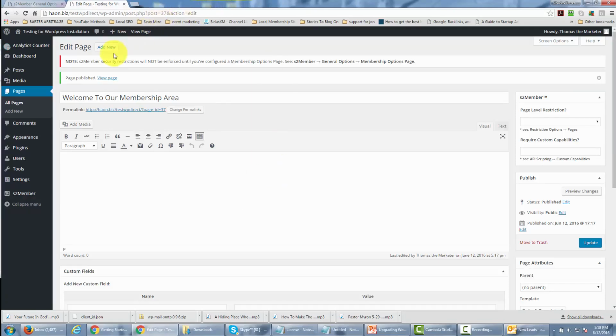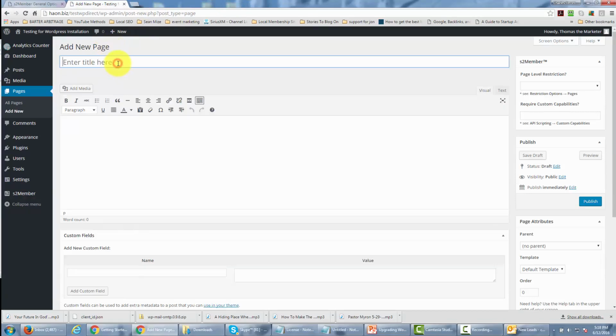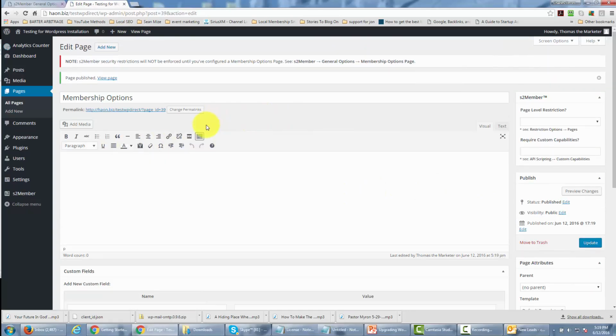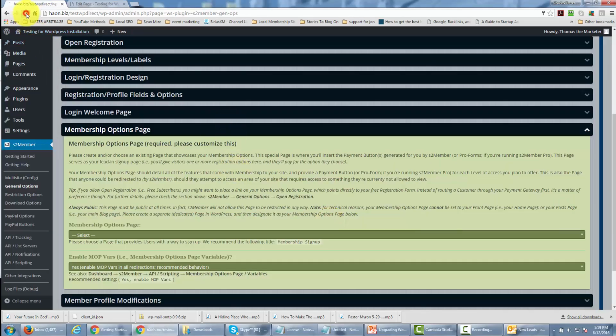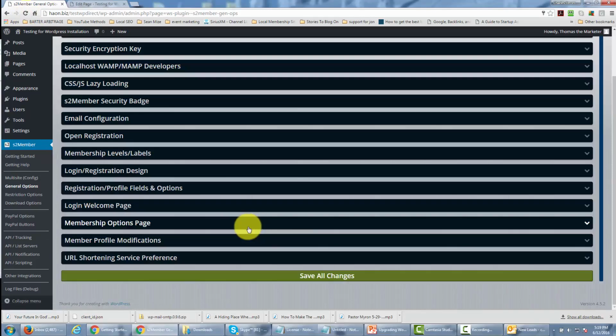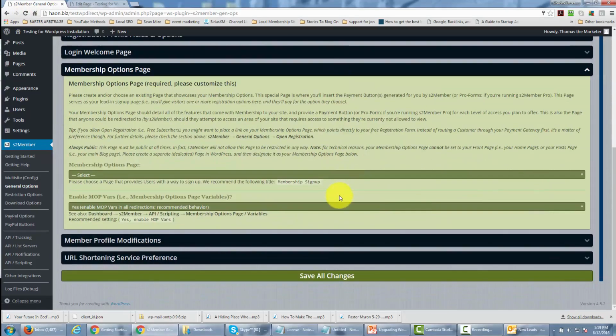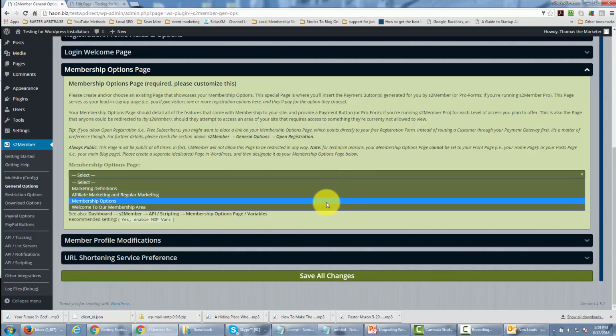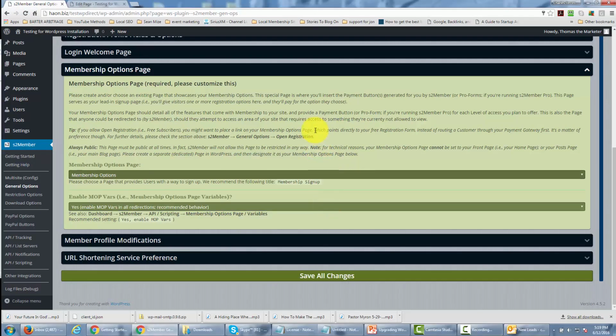So we can literally go back to the tab that we have open and click Add New. And then we can write in here membership options. Now we can always come back and change the name of this page, but we do need to have one available. We're going to click Publish. And then your membership options page is available. We're going to come back to this page and we're going to refresh. And then we're going to open up the membership options tab, and then we're going to set the new page as our membership options. We're going to leave this default setting available, and then we're going to click Close.